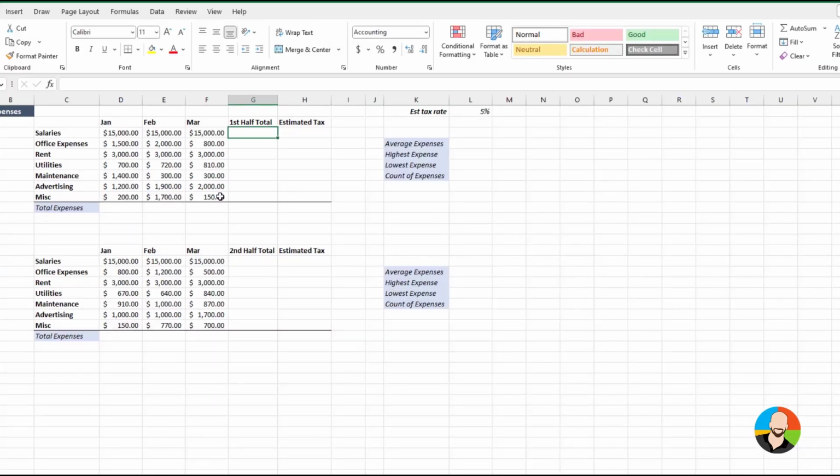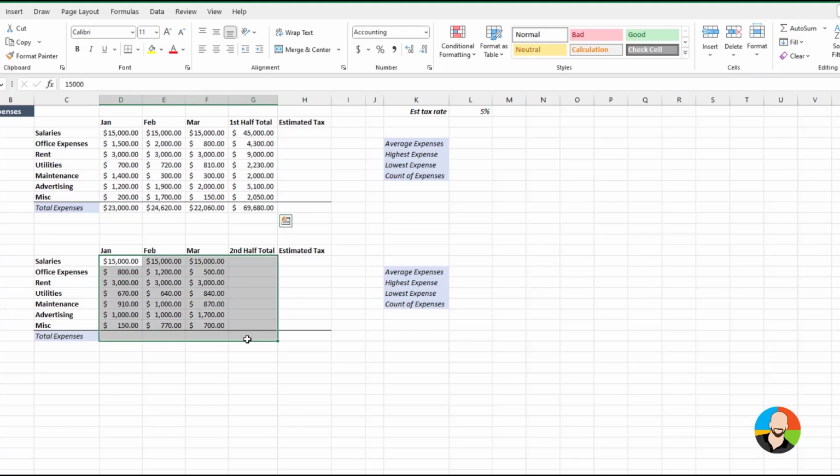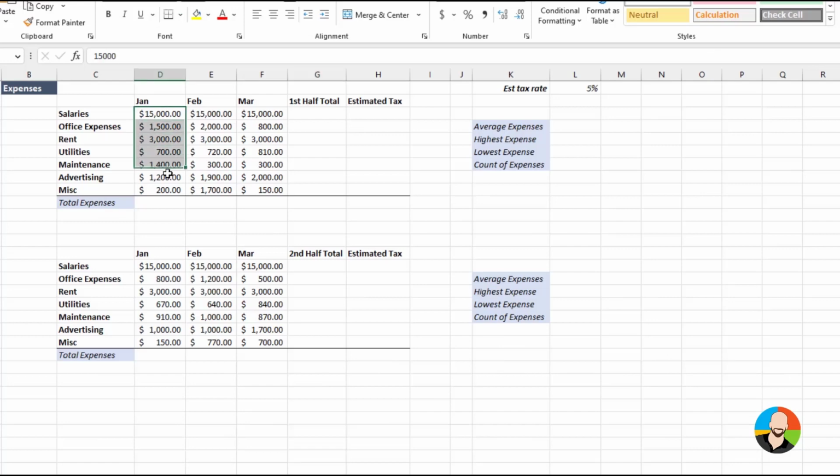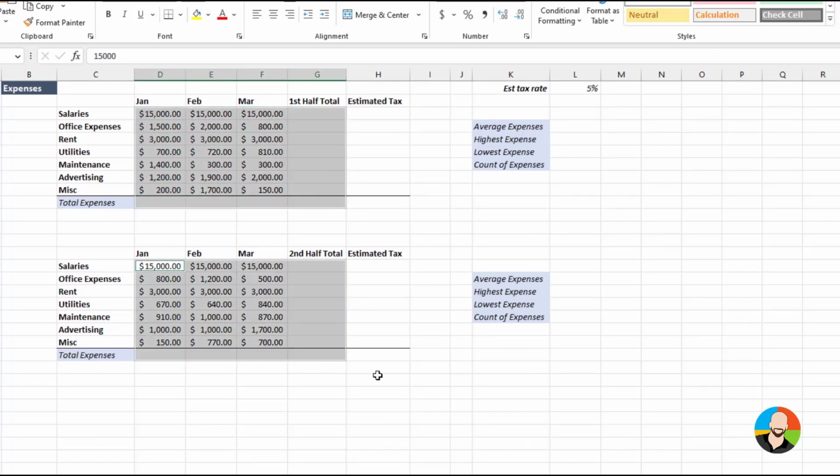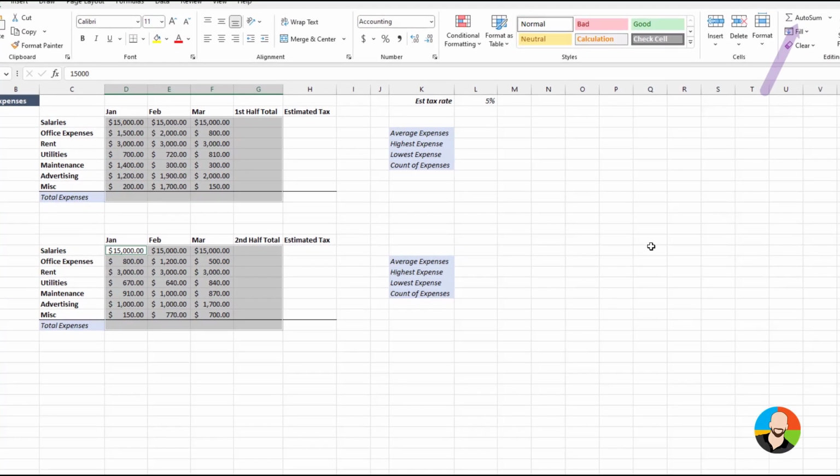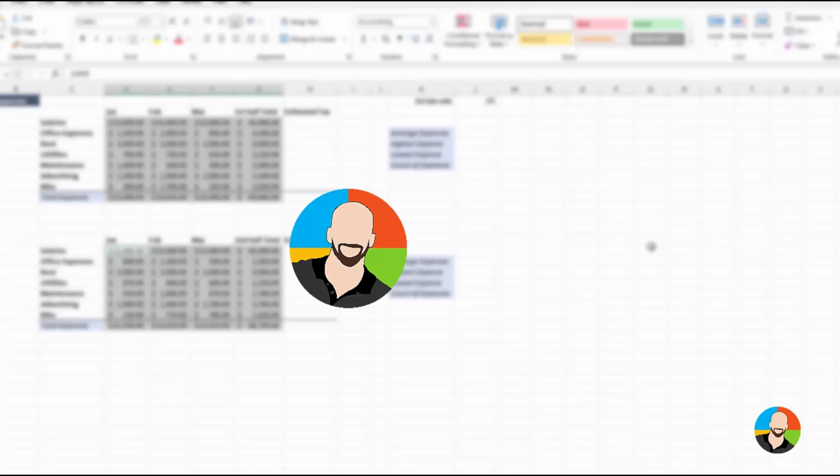Just in case you haven't had enough, let's wrap up this lesson with even more ways of doing addition. Here's one you might like. You can select your cells ahead of time, and then when you're ready, click on your AutoSum. Alternatively, you can select your cells ahead of time, then press Alt equal. But wait, there's more. Here's a cool gimmick you can do. If you hold your Control key down, you can select non-contiguous ranges. Once you're done selecting, click on your AutoSum, and there you go. Okay, this is getting a little out of hand. How about we draw the line here and move on to something else?